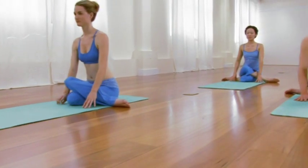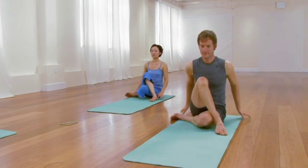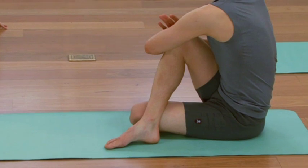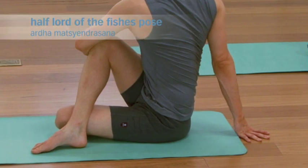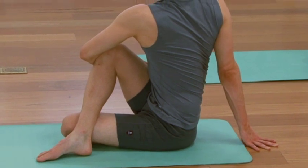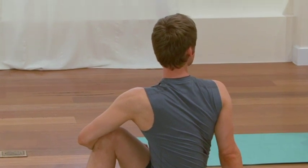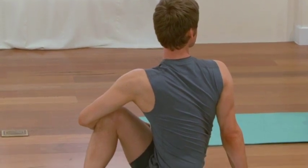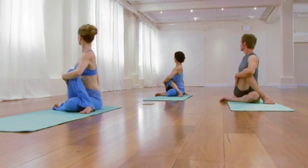And then just slide the right foot to the floor on the outside of the left knee. Wrap the left arm around the right knee — half-lord of the fishes pose. Take the right hand behind you, come to the fingertips. And like all twists, first start by lengthening up through the trunk. As you get that updraft, that space, that lift through the spine, settle into the rotation. Turning the spine, turning the ribs, turning the shoulders to the right. Draw the in-breath down into the hips. Let the out-breath be long, smooth, and complete. One more inhalation here.